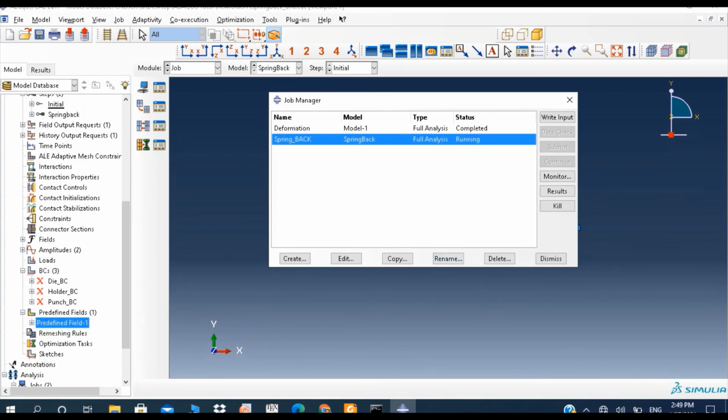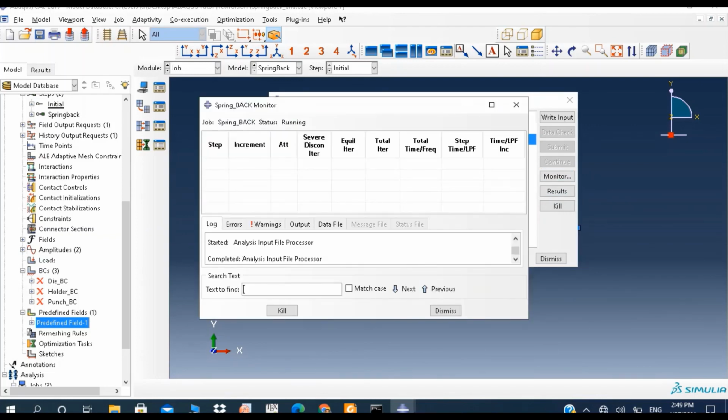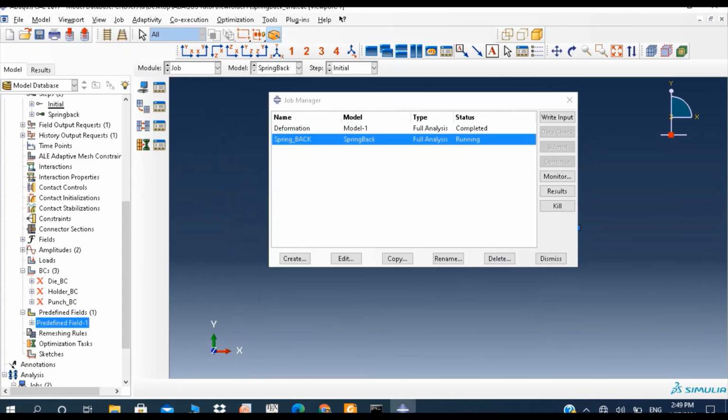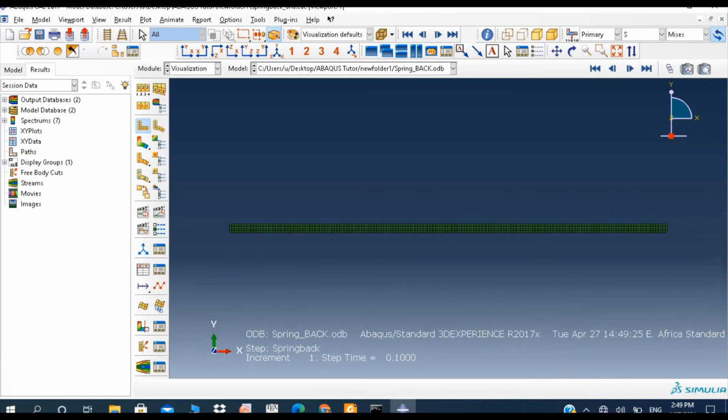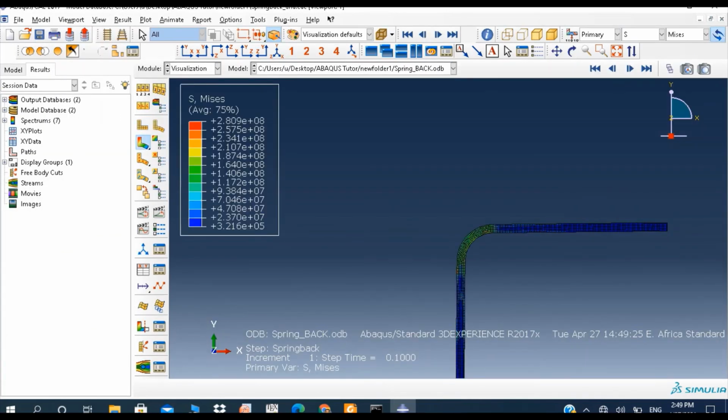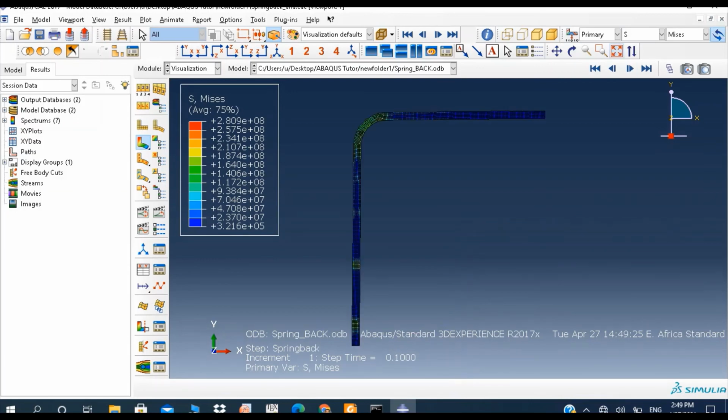See, it will take very little time as compared to the previous one. It is completed. So go to result. So here is the deformed part.